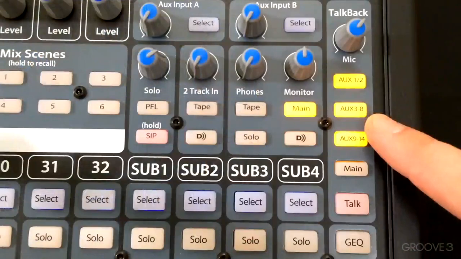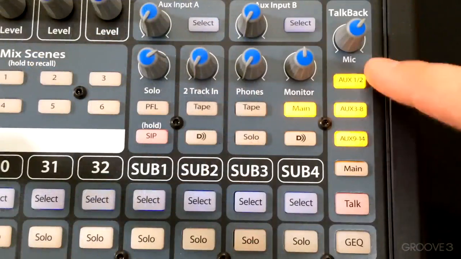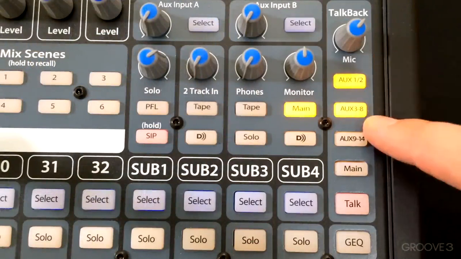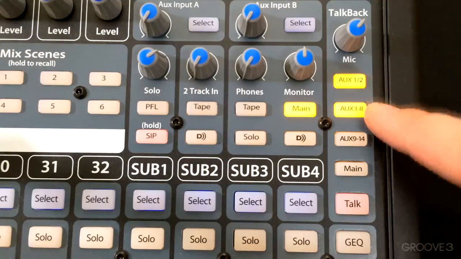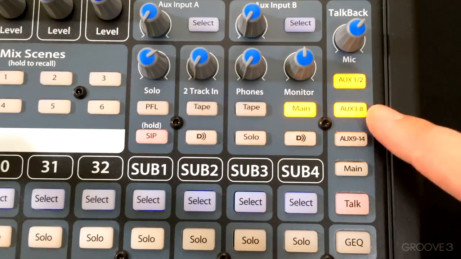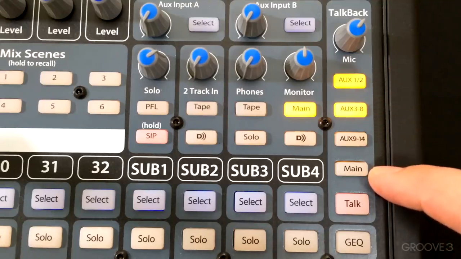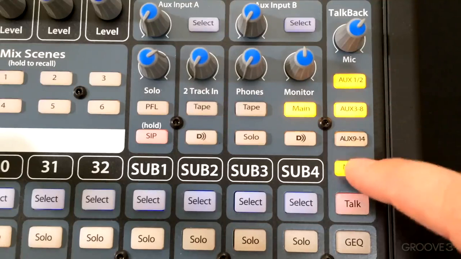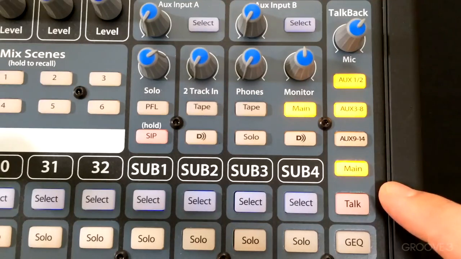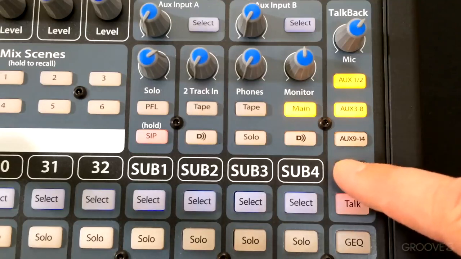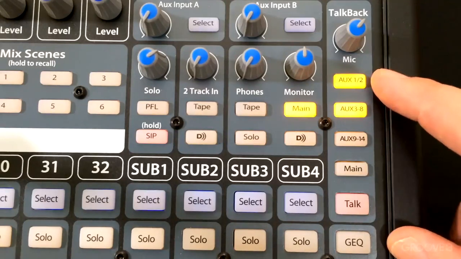If you want to send to all your monitors, just make sure all of the auxes that you have your monitors connected to are represented when these are lit up. You could leave those engaged if you're actively using Talkback. You can also route to the main. So if you're doing some sort of a public announcement, you can hit this and then talk back to the main. I wouldn't say that I would typically do that. For an announcer mic, I would usually use a channel if you have a channel available. So I'm going to turn that off and use the typical Talkback setup.